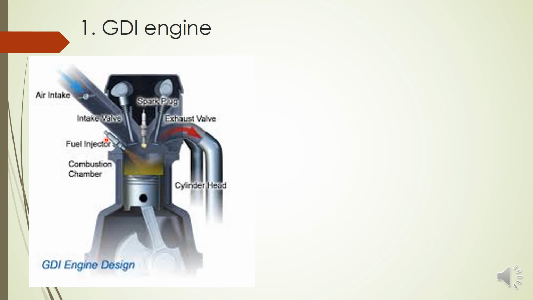So what is the importance? We can see here there is a fuel injector which injects fuel inside the cylinder of this engine. We have the inlet valve, spark plug, exhaust valve, all are there. GDI engine means during the suction stroke only air is coming, just like a diesel engine. Only air is swirled into the cylinder by the intake valve. What is meant by swirl? Swirl is the orderly movement of air inside the combustion chamber. So we are creating a rotation or spinning of air, maybe by the arrangement of this intake valve or using a shrouded intake valve.